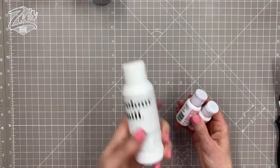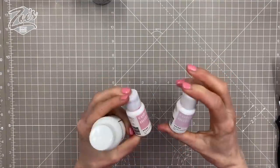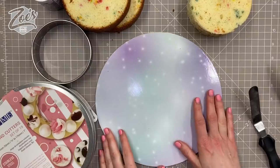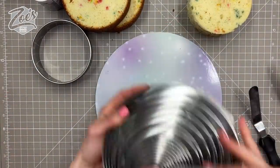For the buttercream, I used the Colour Mill colours, and these are an oil-based colour, so they go well into buttercream, but you can use different colours to what I have done. I'm going to use a masonite cake board so that I don't have to cover it in fondant or ice it separately. And I'm going to use some metal cutters just to trim the edges of my cake.